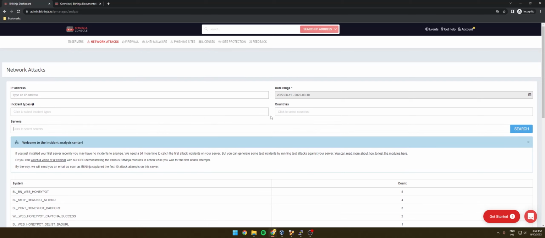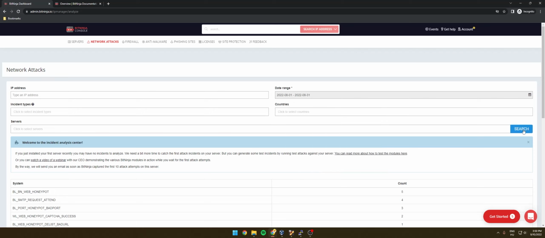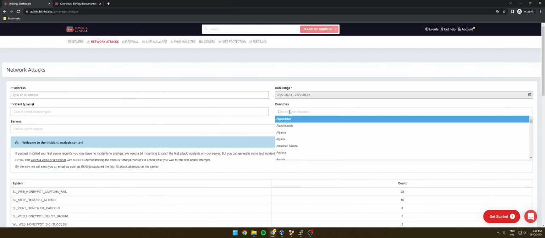Let's close this. You can also choose a date range. Right now it's from August 11th until September 10th, but you can change this to however you wish. Let's say from the August 1st to August 31st, and let's just search, and you can see every incident that has happened in that time zone.